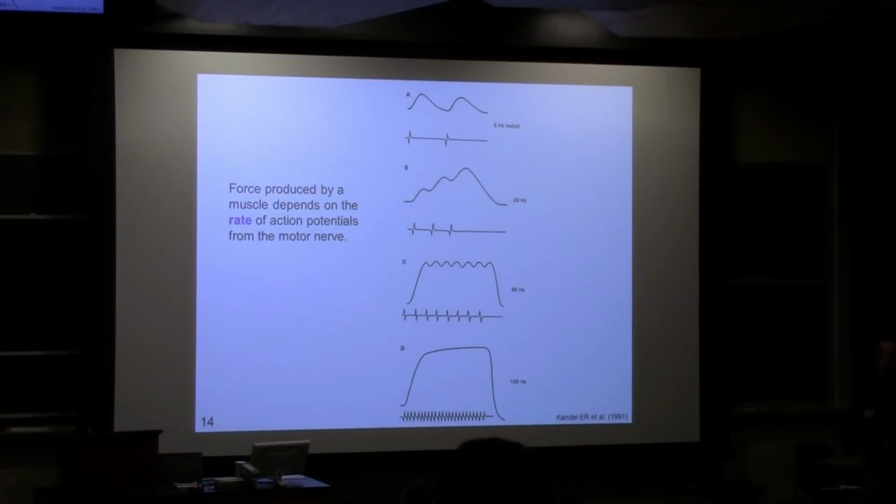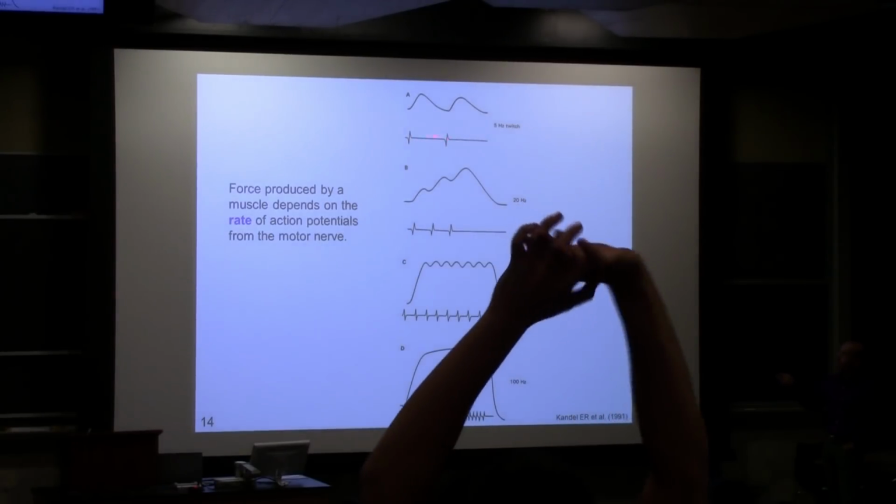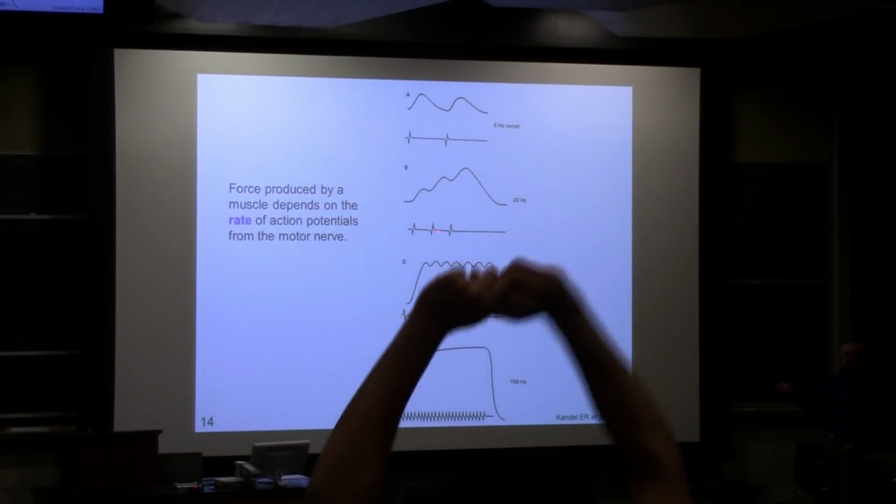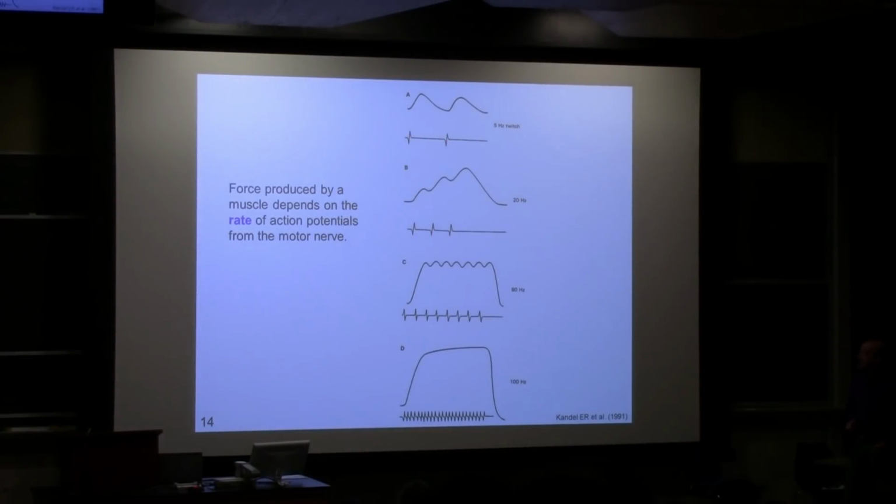But a twitch in a muscle can have a width of 100, 200 milliseconds, perhaps even longer. So the force that's generated takes a much greater amount of time than the twitch that was generated by the action potential. So if one brings these action potentials closer to each other, so instead of waiting 200 milliseconds, say you do it at a faster frequency, 20 hertz, this is 50 milliseconds apart, what you see is that you get force that builds up. There's no time for the twitch to decay.